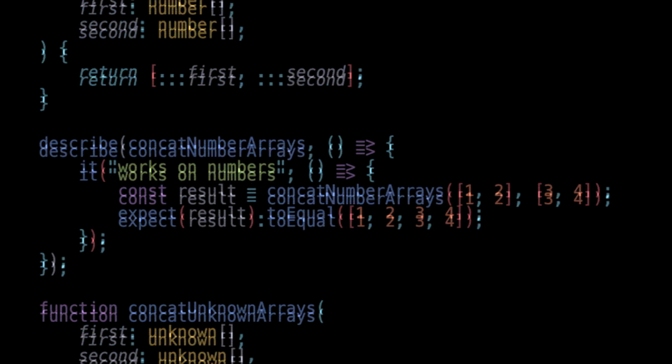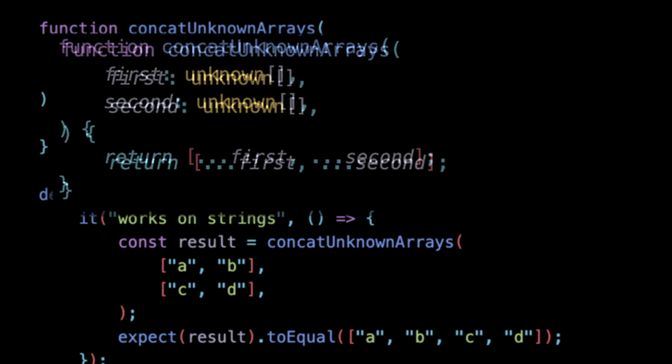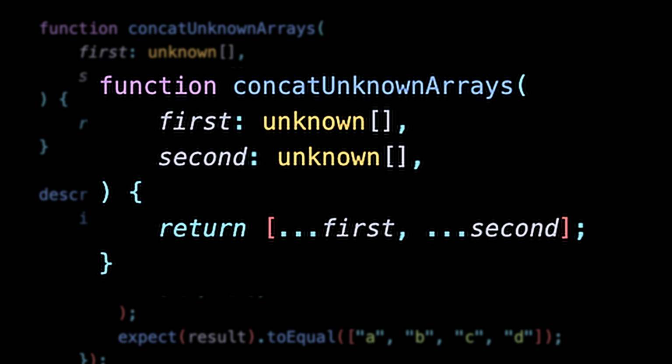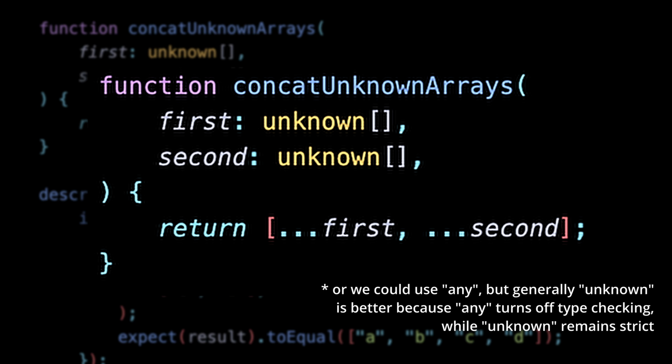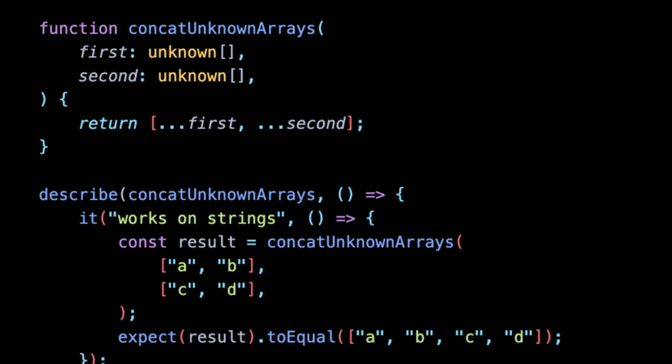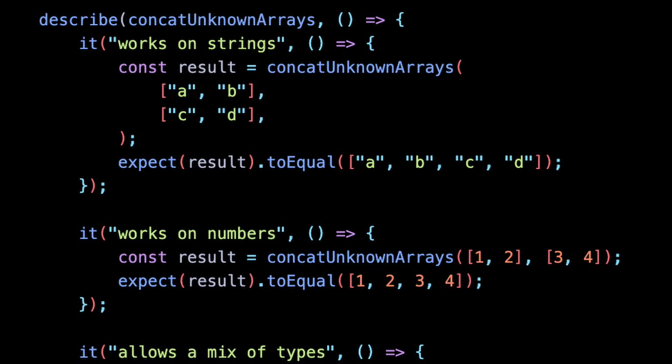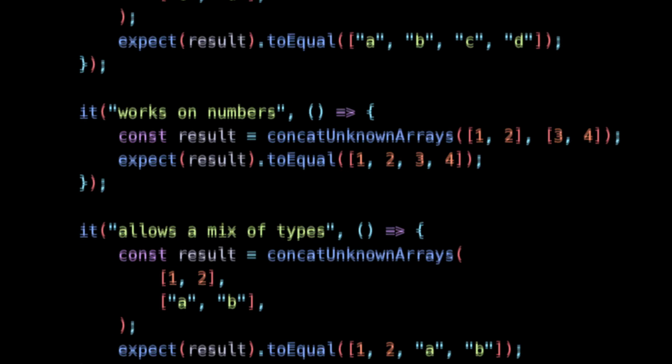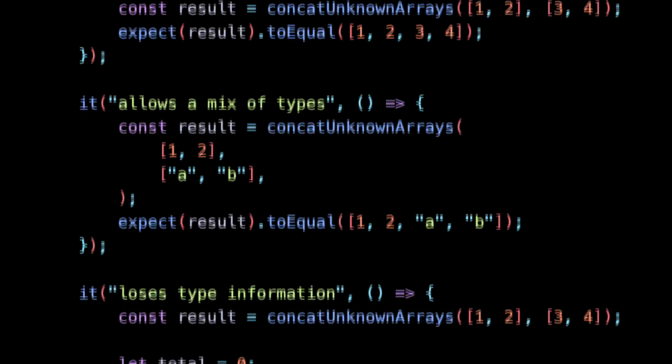We could take advantage of the unknown type in TypeScript, which says, I don't really know what this is, I don't really care, give me any type of variable. And here we're saying we want an unknown array, which means it should be an array of whatever, I don't care. And it looks like we solved it. This function works on arrays of numbers and arrays of strings. But obviously this doesn't solve everything, otherwise where are the generics that we're supposed to be talking about?